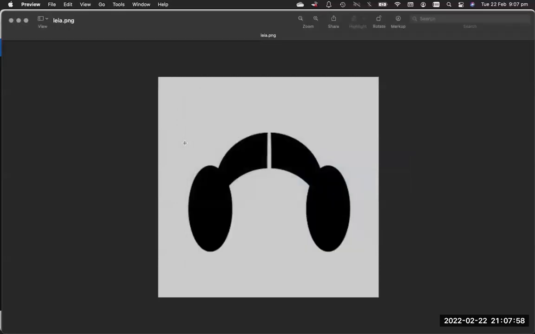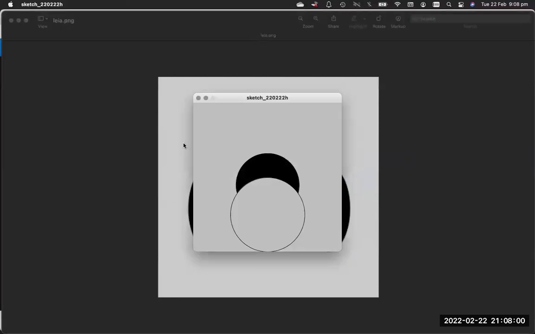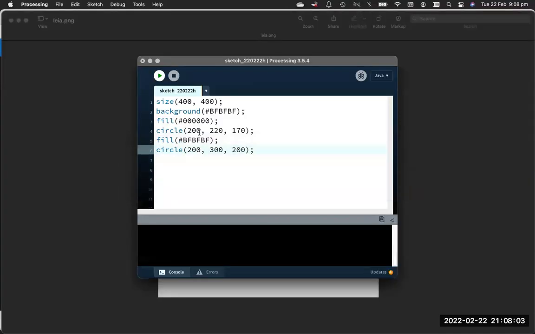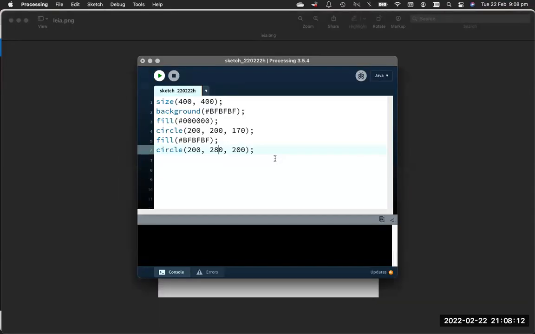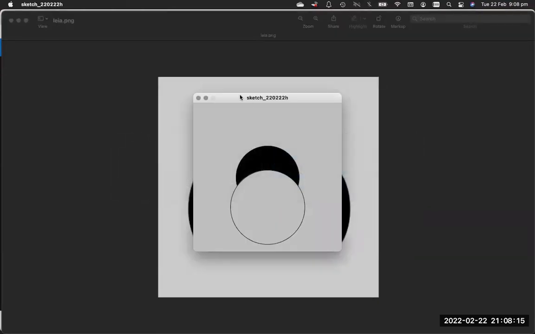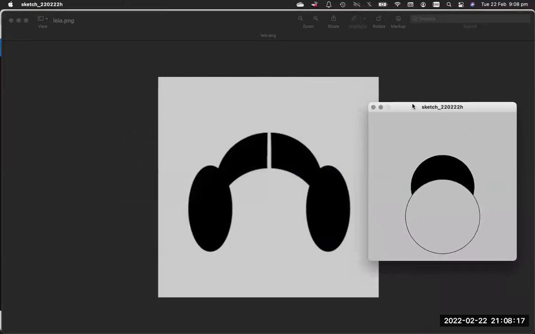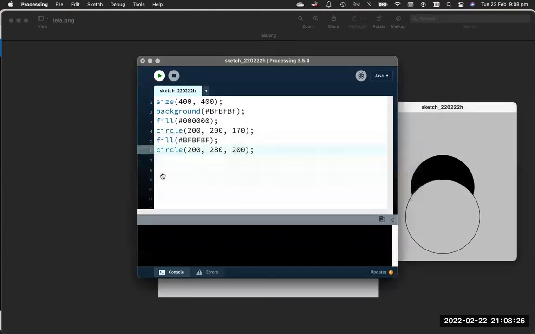Okay, it's a bit further down than what we hope it to be. So all we have to do is reduce the y values for both by 20, and it's gone further up. So that's the image, that's our output. Proportionately, it looks respectable. The top of this circle is at the half, the top circle slightly up. So let's reduce it by another 20, 180 and 260.